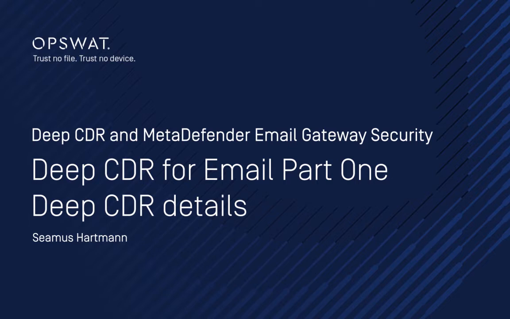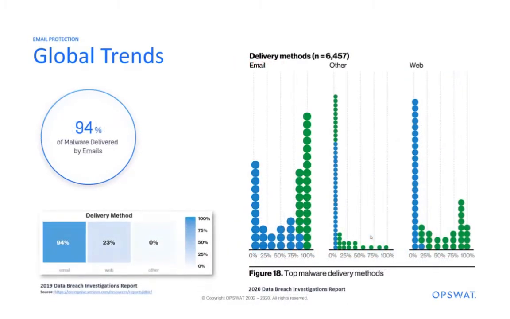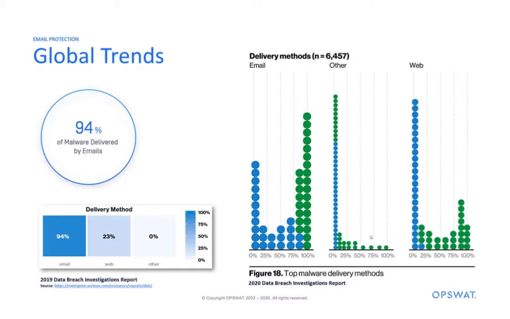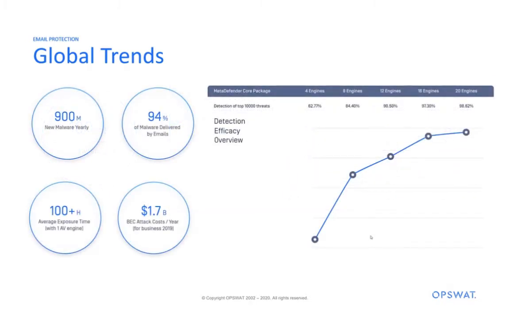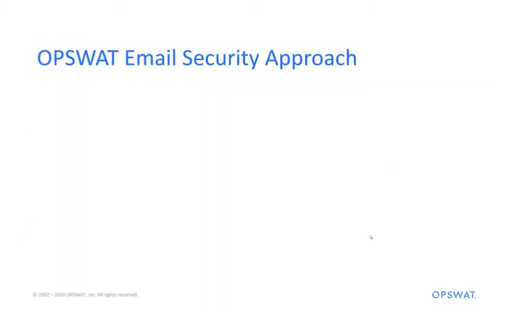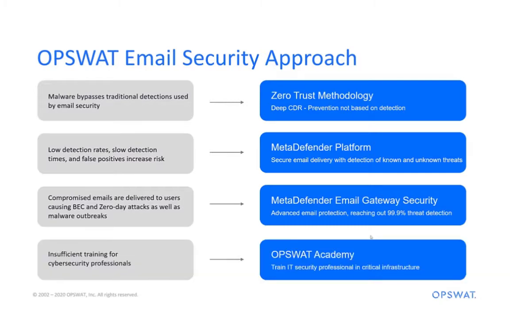Let's talk about OPSWAT's next generation Deep Content Disarm and Reconstruction technology, CDR, and our most commonly requested use case, Office files arriving by email. There are two OPSWAT components to that email solution, but in this video, we'll discuss CDR enabling our user communities to open files with confidence.